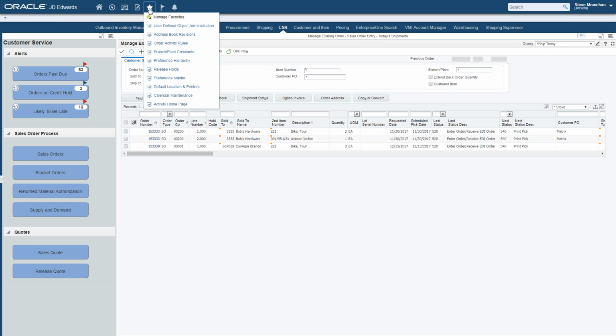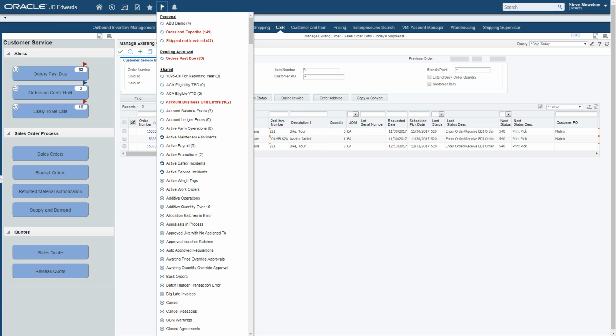Favorites. We might have some favorites listed that may or may not be on an E1 page, or maybe it's something that everyone gets, certain favorites that would ordinarily need to be listed on every page. Watch list. Again, we talked a little bit about this. I'll show a little more later on. I have lots of watch lists. Don't worry if this looks, wow, there's a lot of them there. Yeah, well, I'm in a demo environment. We have lots of them created for various reasons.